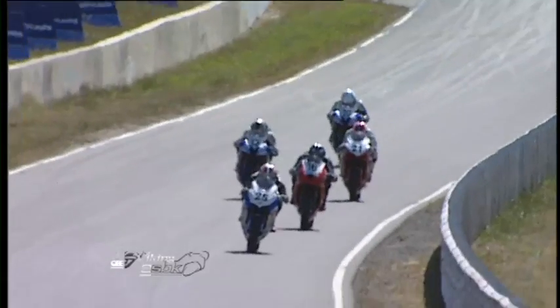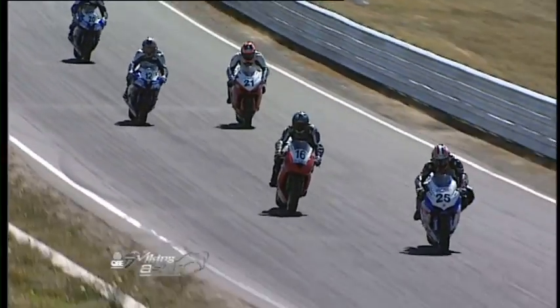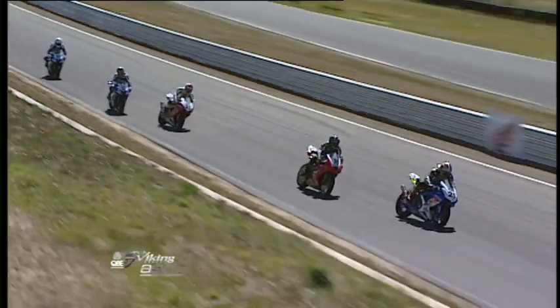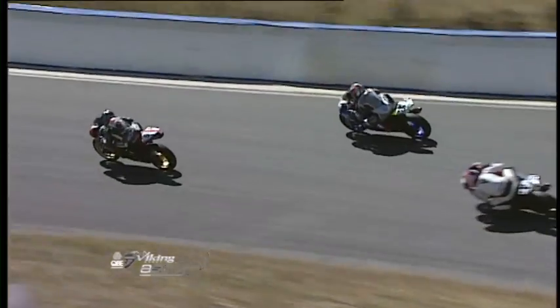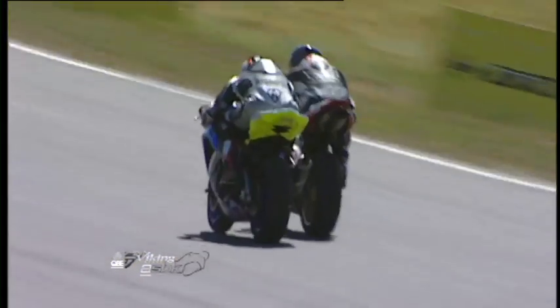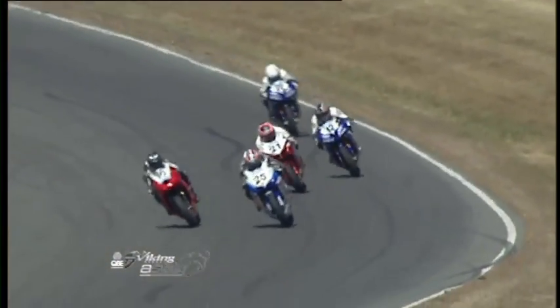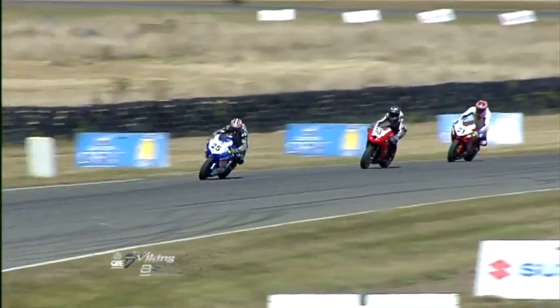Curtin ranging alongside Nick Waters again. Can he make it stick this time? He's in front of him on the track, but Nick Waters very late on the brakes and deep. Can he get it stopped and turned? Yep, it's amazing how he pulls it up and turns it right in that final entry. And now the Suzuki shoots straight back to assume side by side. He's on the outside for the sweeper and pinches across, because you want to be on the right-hand side of the road for the ideal line for this turn.